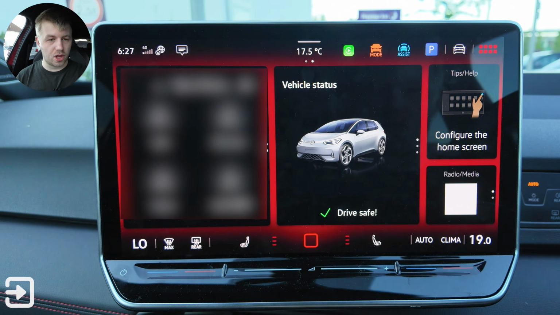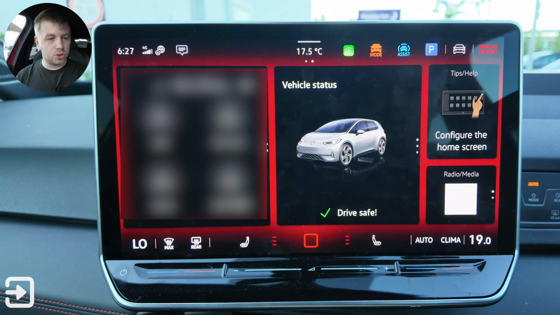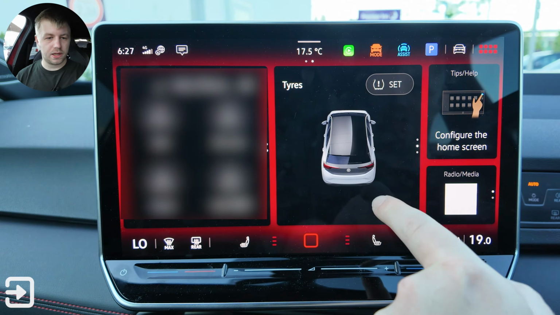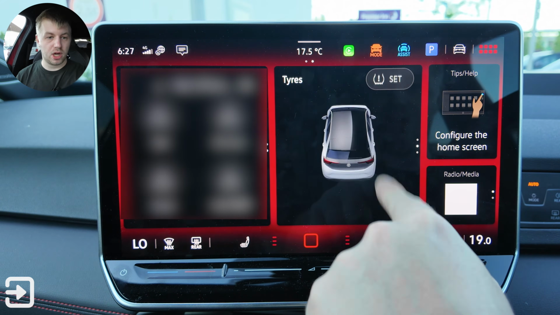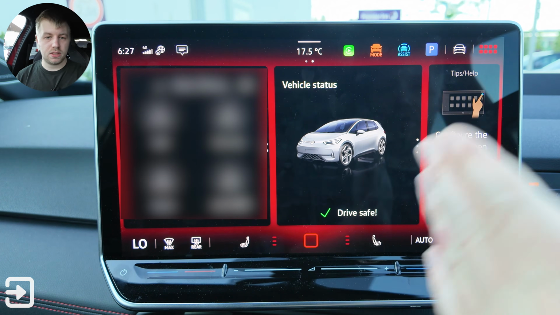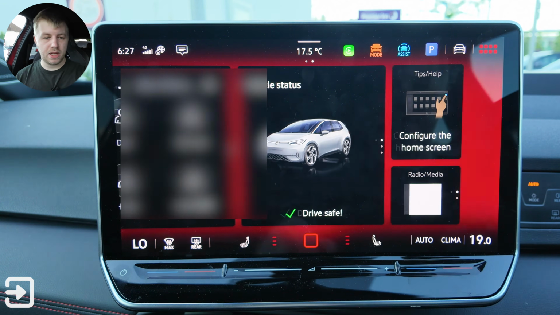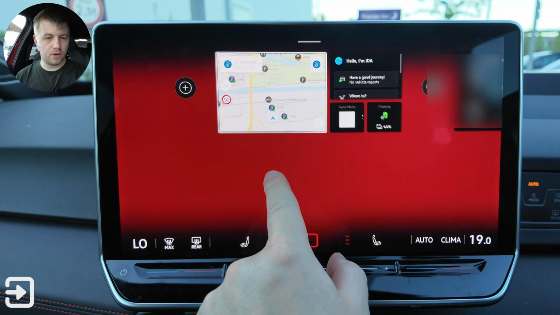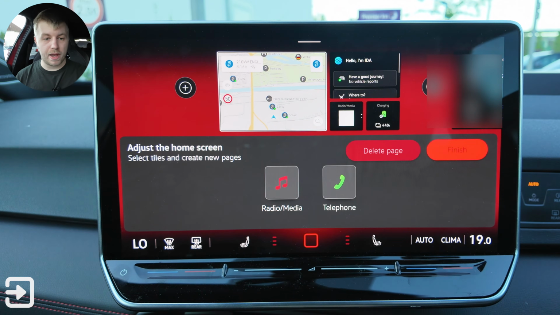So back to the home screen here, again, you've got the widgets here. Swipe across to the right hand side. You've got your phone shortcuts there, so my recent or favorites on my phone. Vehicle status, like the tyre pressure, whether or not the car needs servicing, and the vehicle status. And you've got some tips here and radio and media, and that is pretty much it. If you want to, you can go ahead and customize all this. So if I hold down here, just like on an iPad or something, you can customize how you want the home screen to be set up.